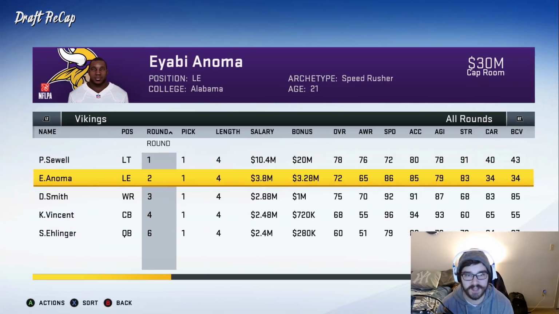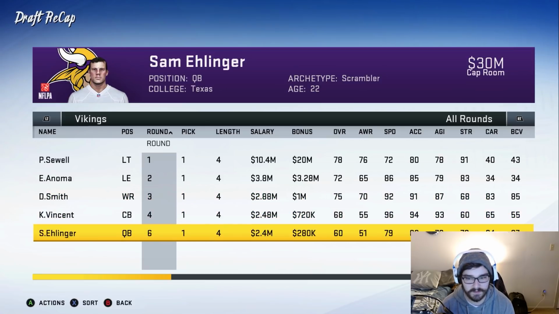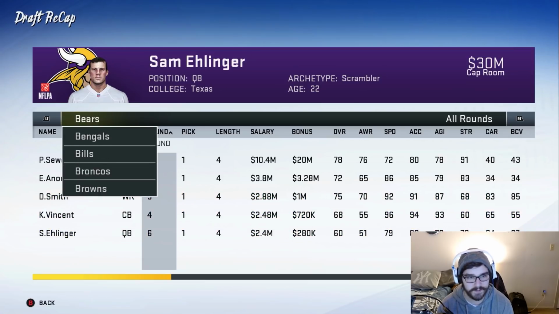We got a franchise left tackle. Looks like we have a really good defensive end, and we have a great number 3 receiver who could potentially even develop and move up in the depth chart because Adam Thielen will be regressing throughout the course of this rebuild. A 68 overall cornerback isn't too bad, and then a backup quarterback because why not?